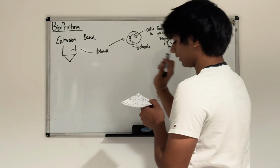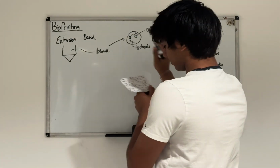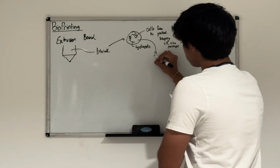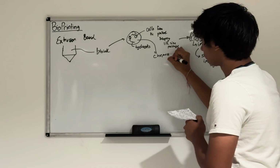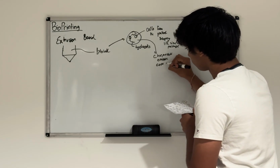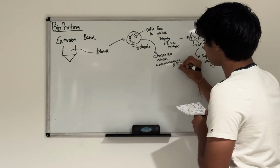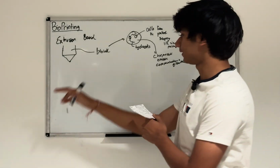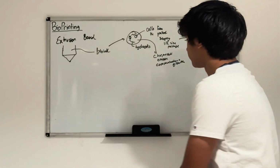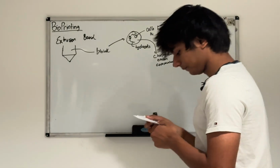So, anyways, back to bioprinting. You also have living cells, and inside this bioink you have these chemicals that encourage communication plus growth. And so these chemicals make the process faster. So when the ink comes out of the platform and lands on the dish, it's able to grow the cells faster and create tissue faster with these chemicals.